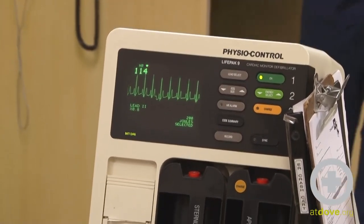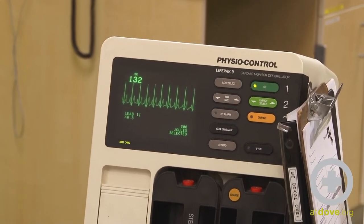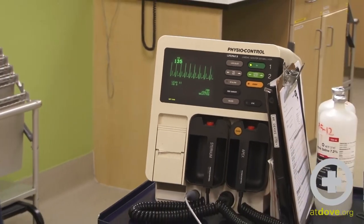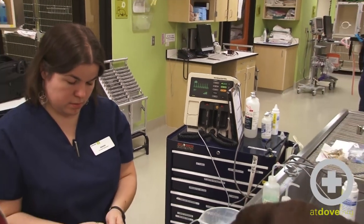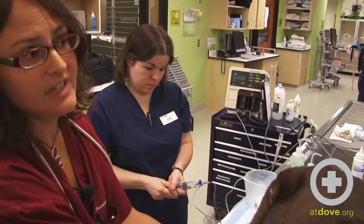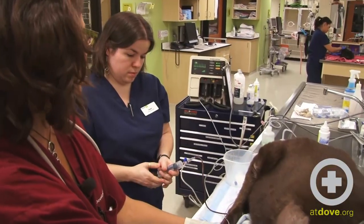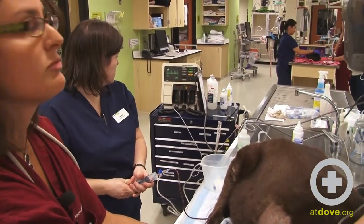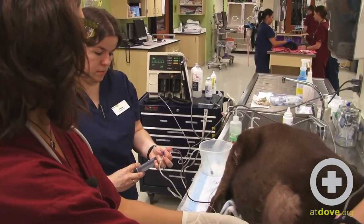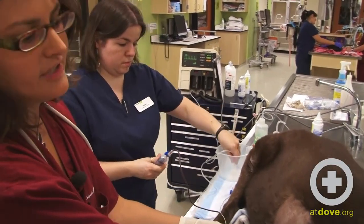We always have an animal on a continuous ECG — first of all because it allows us to see the efficacy of our tap, since these animals typically present tachycardic, and as we effectively remove some of the blood from the pericardial space their rhythm will decrease. Most importantly, if you are physically touching the myocardium you will see arrhythmias on the ECG such as VPCs. If you see anything like that you need to withdraw your catheter immediately because you're a little too close to the heart. Using the large gauge catheters, we do at times just tear a hole in the pericardium and don't actually remove a lot of the fluid physically, but that fluid goes into the pleural space where it will be reabsorbed and is no longer causing tamponade in the dog.